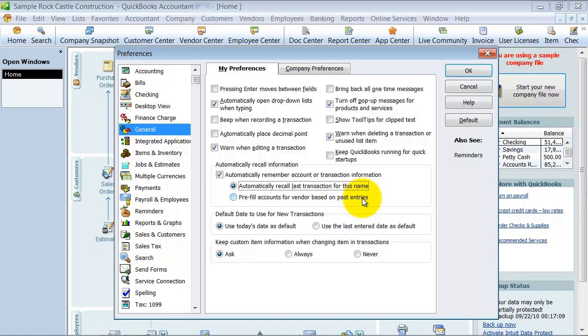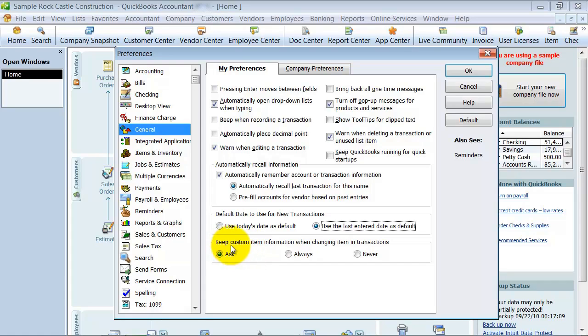Okay, so I like using automatically, but again, it's personal preference. Which date do you want to use? Use today's date as a default always, or use the last date entered as a default. I like using the last date entered most of the time because, how often in accounting are we posting things to the current date, except for checks? A lot of times with bills, we're posting it to prior periods or prior days. So I like to use the last date entered.